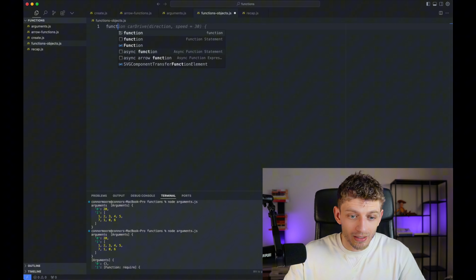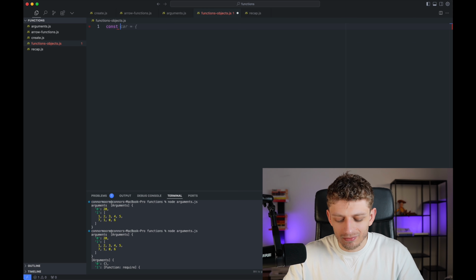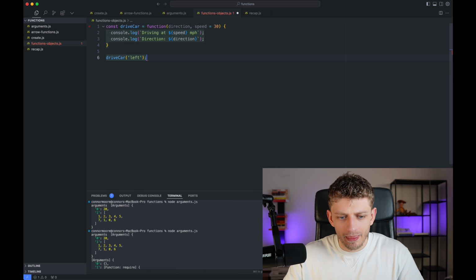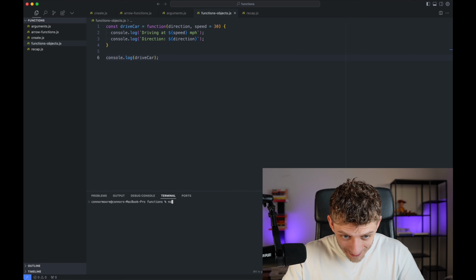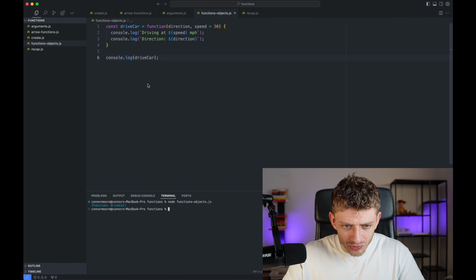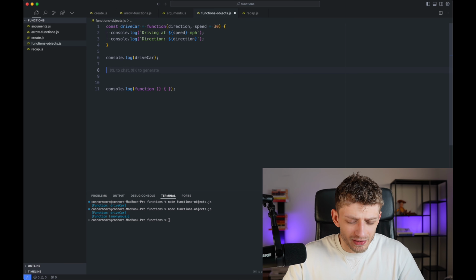So let's just say you got this function. Const driveCar equals function. Yeah, we're going to bring these back. And then I'm going to do console.log driveCar.